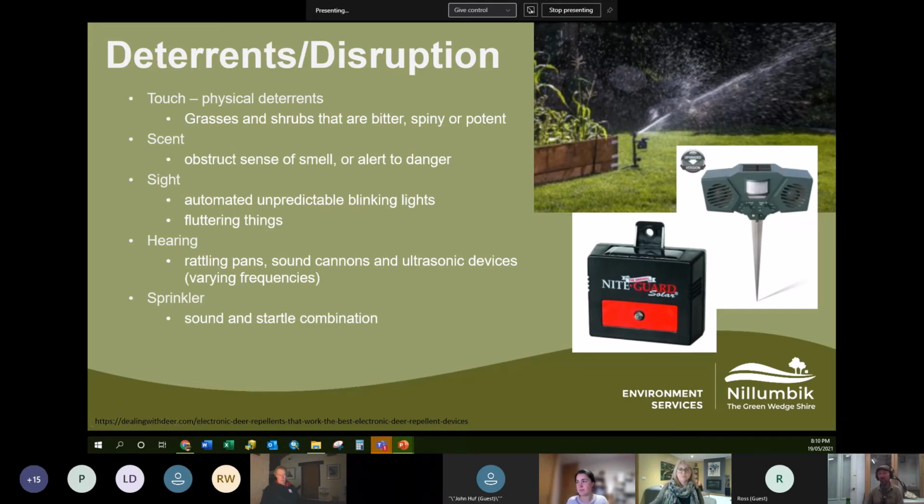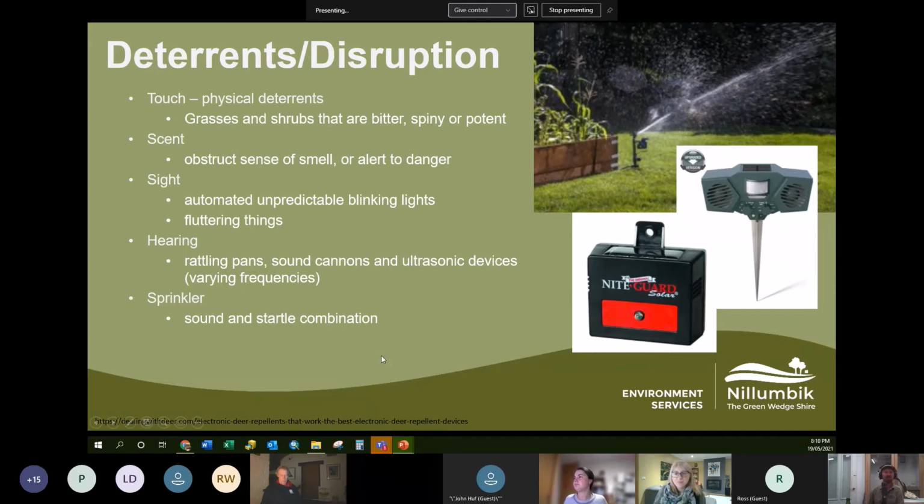One property owner said that he was getting a reasonable result from lights, but he had to move them constantly. So yeah, that sounds problematic. And the deer is already there to trigger your light, so it's not going to get deterred until it's actually walked close enough to your light source to actually trigger it.